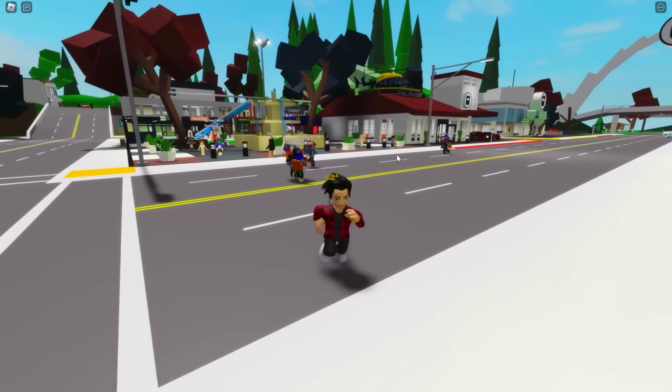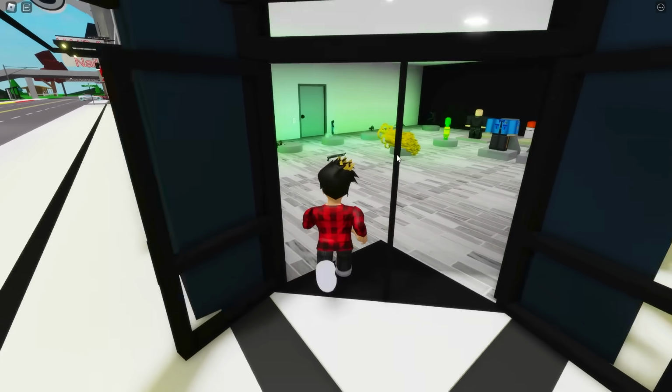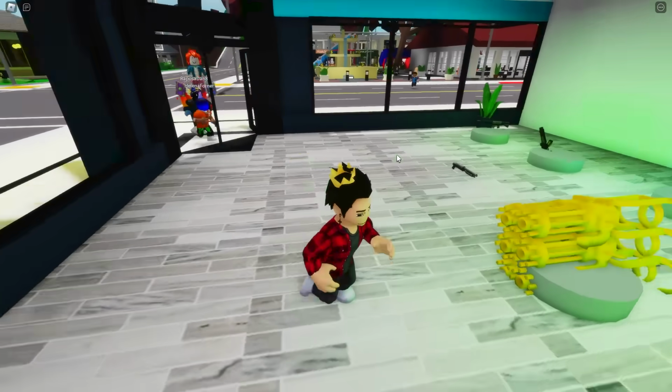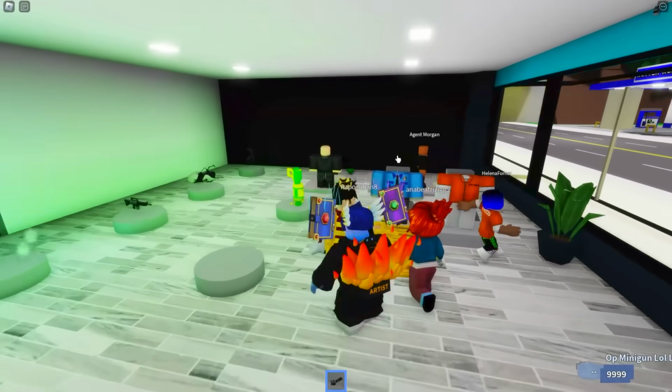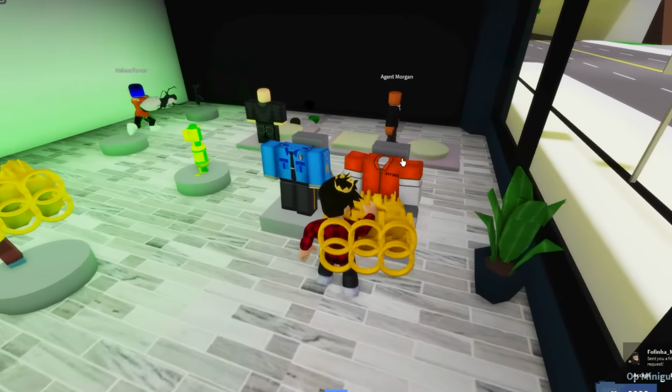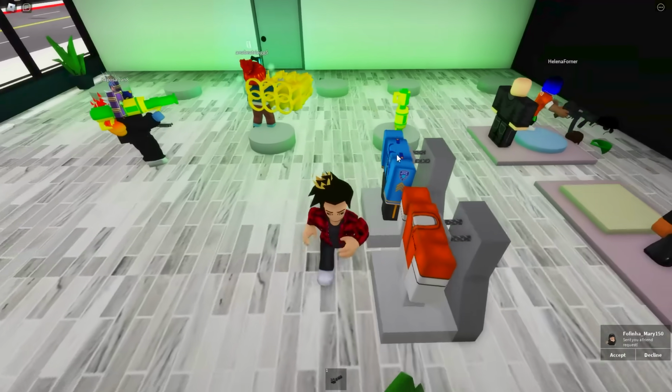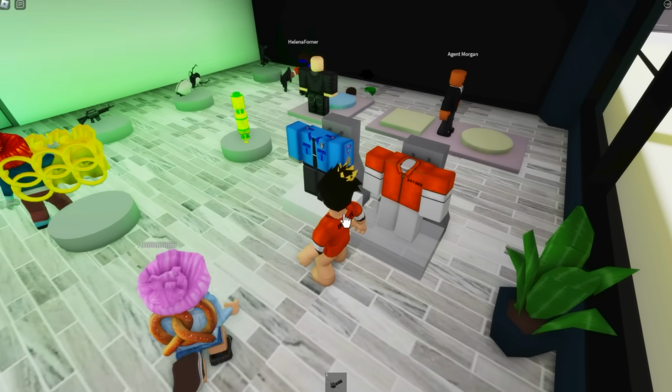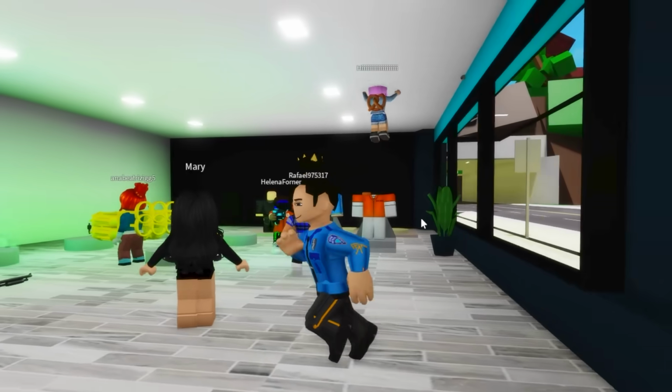I need to test these before anyone because there's a lot of guns inside this store. It's very dangerous if everyone already has them. Dude, look at the size of this. It's bigger than me. I can even get some clothes. This prisoner one is cool. Can we? Looks like we can't. Oh, we need to click these. Look at me. I'm a cop now.